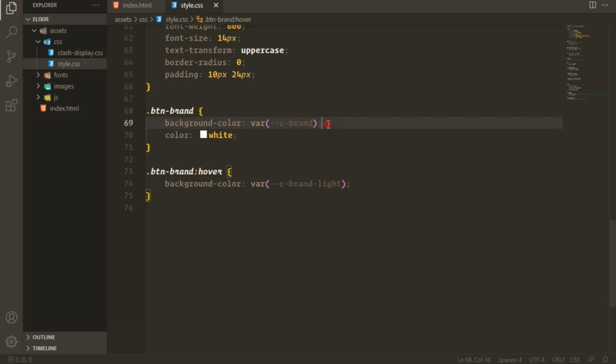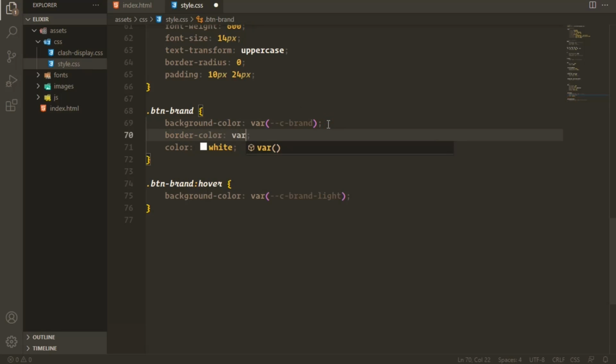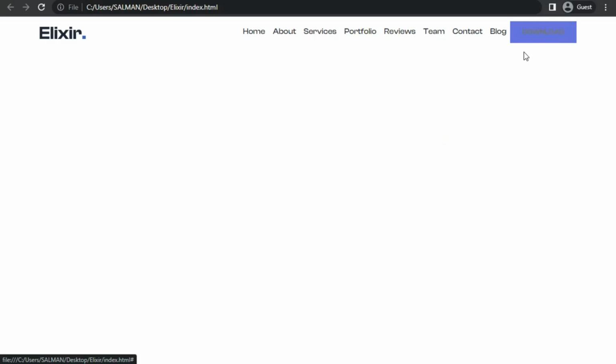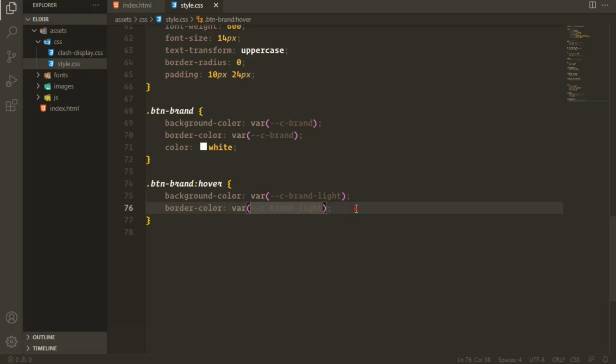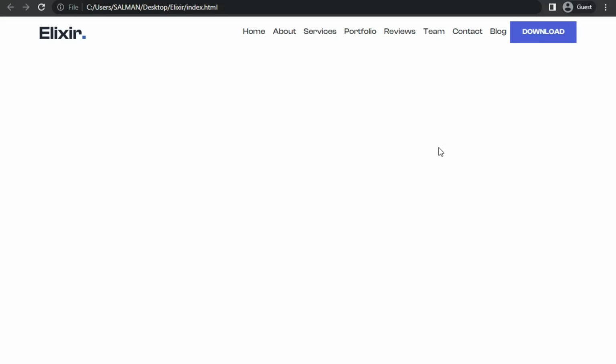And also I'm gonna change the border color to the brand color, color light, save it and let's see. And on hover I'm gonna change the text color to white. Okay, looking great.